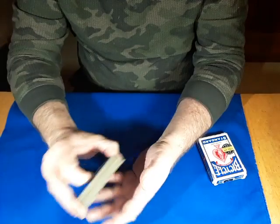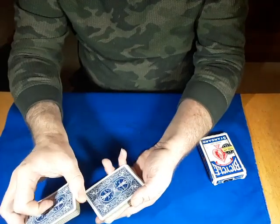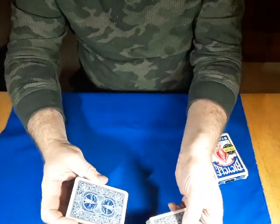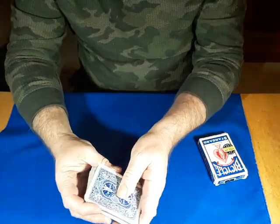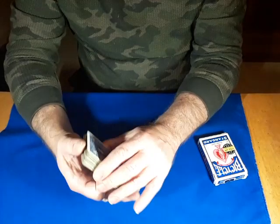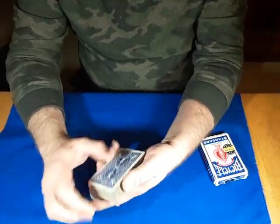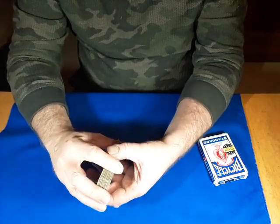It kind of confuses the spectators as to what you're doing. You're starting out this way, this one ends up on top. You do it this way, and from this side, the cards end up going onto each other like that. It's just a little bit of confusion to the spectator. You're just mixing things up a little bit and making them think.